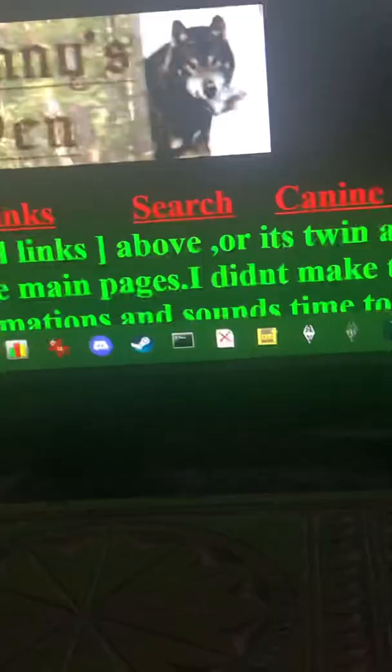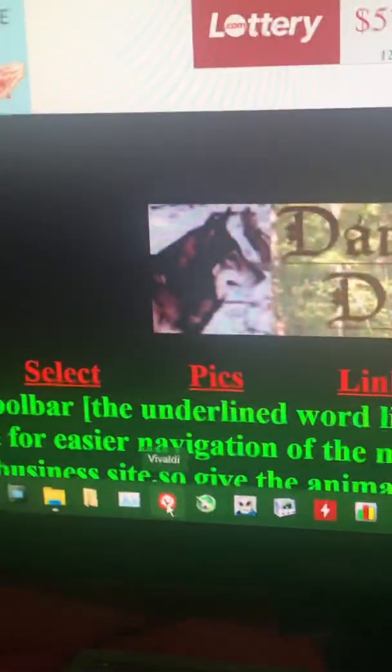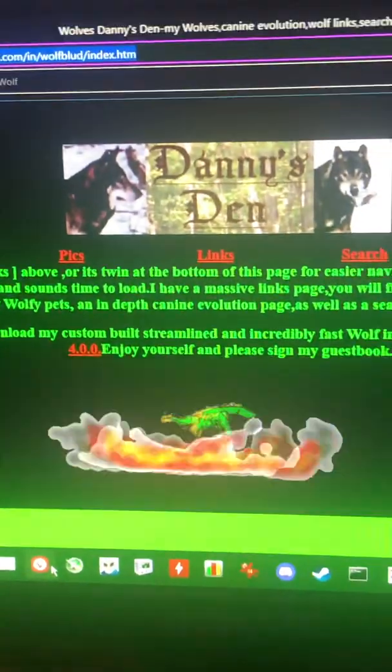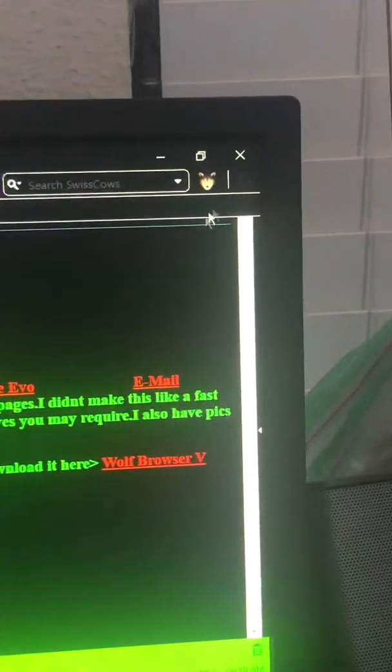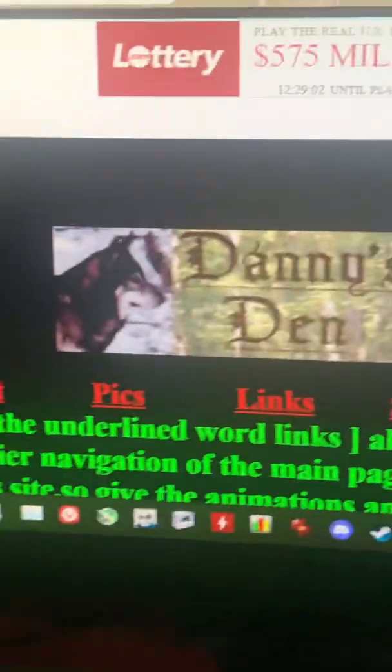Let me show you another example here. What is this? Vivaldi. Can you see my cursor? Sorry about the photography. This is just my phone. See? There it is. Nothing. No sound, and no colors. Modern browsers have a lot of cool stuff in the modern days, but they don't interpret the older stuff. It's kind of sad, actually.